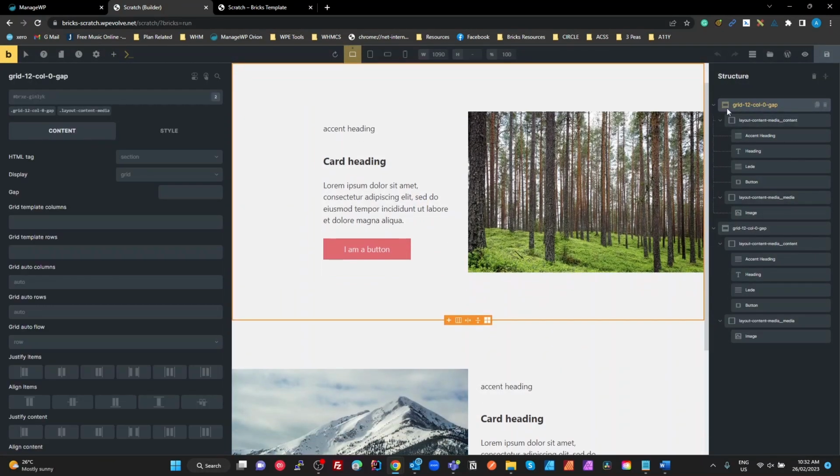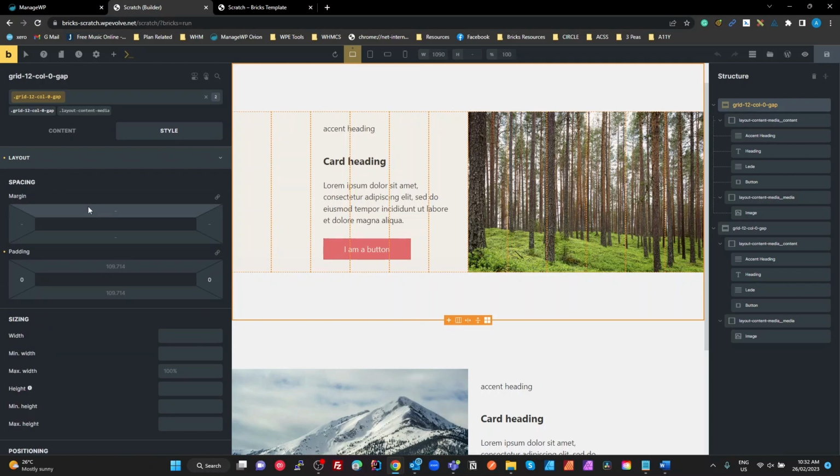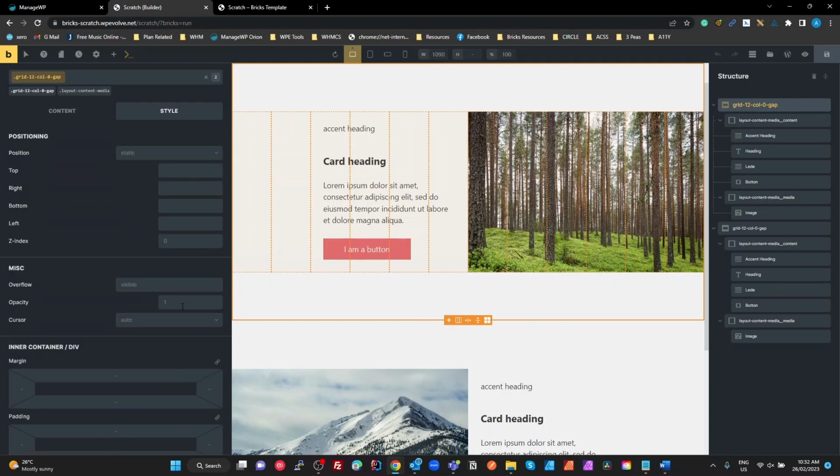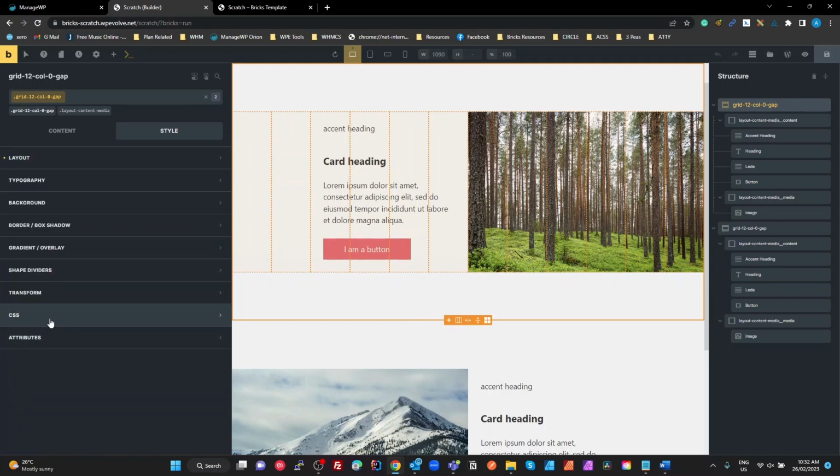So if I go to my columns here, go to my column gap, grid, no zero, gap, layouts, headings left and right 0. I've lost it. Absolutely lost it. Okay, so where is it? Where is it? I did put some CSS here to collapse.